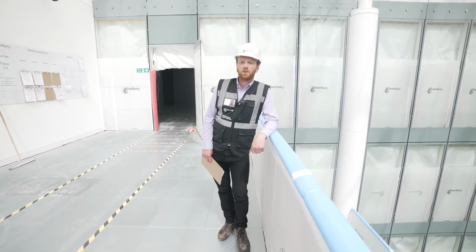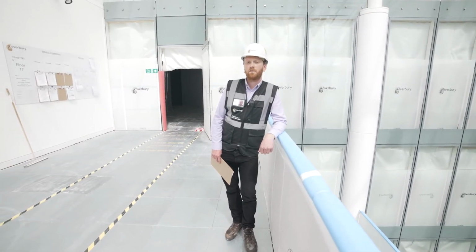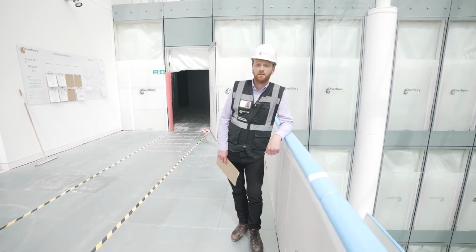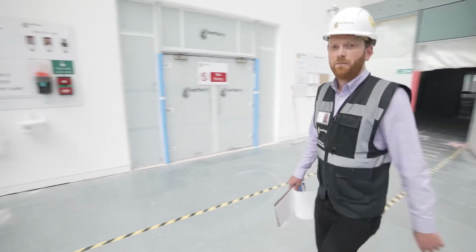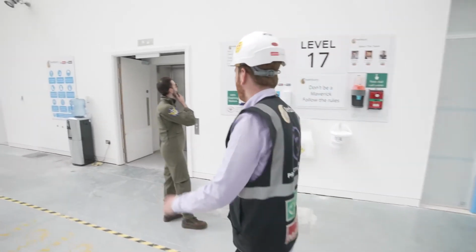We were challenged with bringing 20 tonnes of equipment from the ground to 100 metres up onto level 18. Just use a massive crane, you might think. It wasn't as simple as that. Due to the proximity of the site and the number of lifts it would have taken, it would have been creating days of disruption for the local train, road and tram network. Fortunately, we came up with a way that meant it could all be done in under 2 hours. And it went viral. The only problem is we haven't been able to get rid of the pilot ever since.